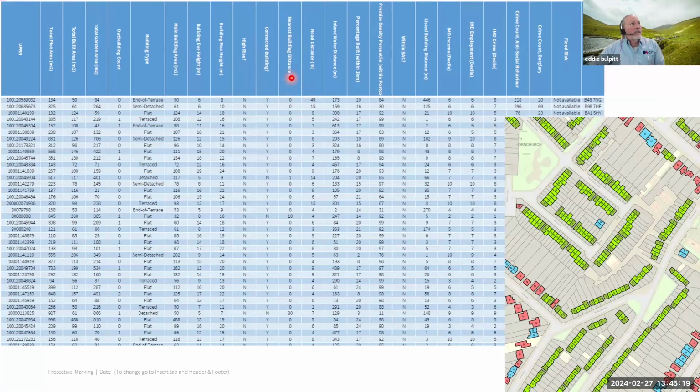So we've got all sorts of other things here. We've got distance to the road, distance to the water, but we've also introduced other elements here from ONS, or the Office for National Statistics. So we can introduce some indices of multiple deprivation like crime, employment, what else have we got there? Crime counts, burglary, flood risk. We can incorporate flood risk polygons from the Environment Agency.